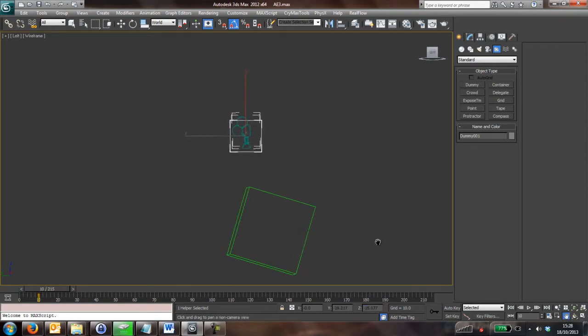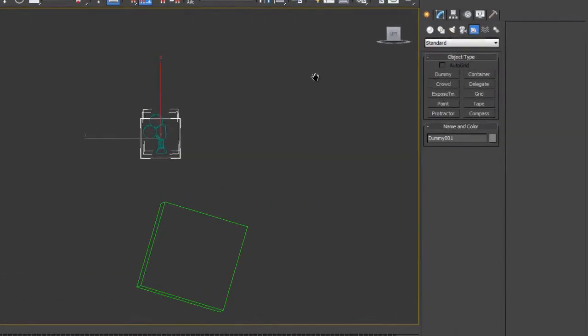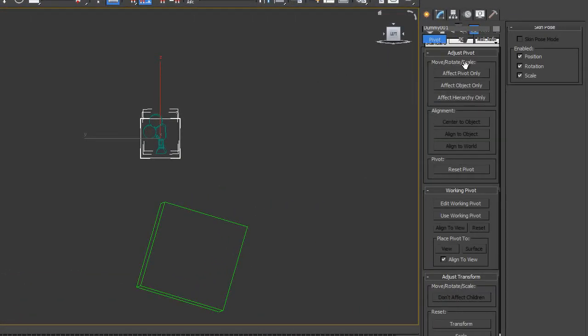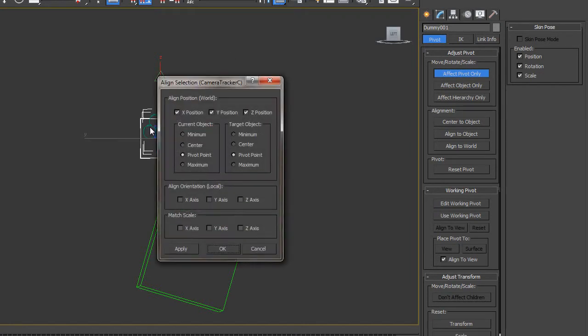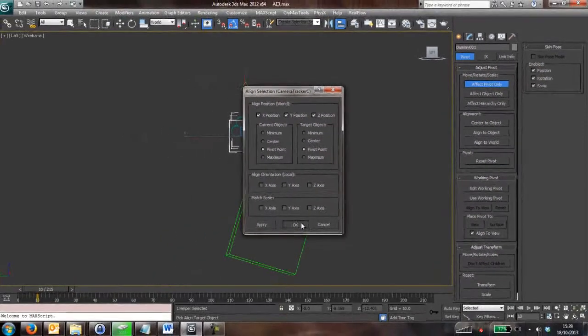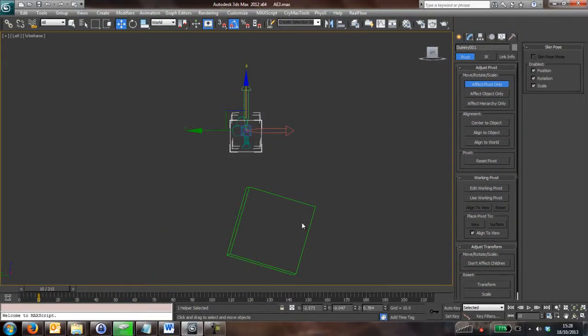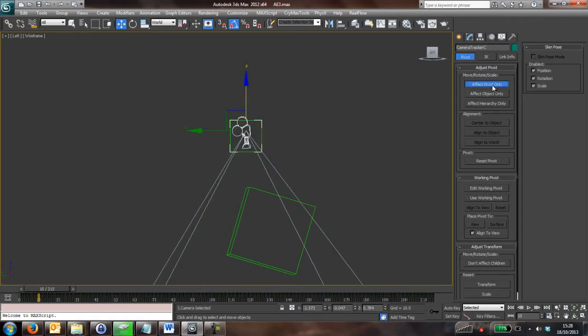And then we have to align the camera. I think to do that I would have to affect pivot and align the camera. Pivot point, and click OK. So now they should both be aligned. So I'll just check this now. I'll select my camera and affect pivot point.